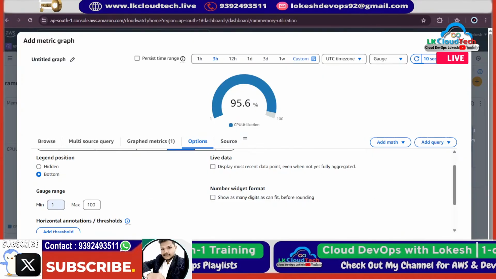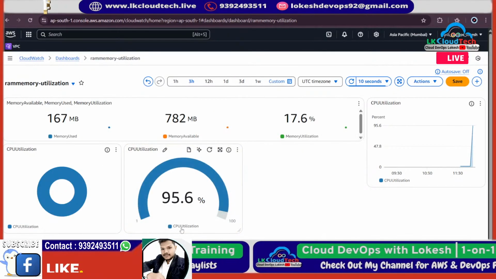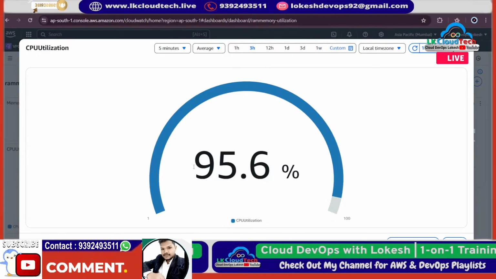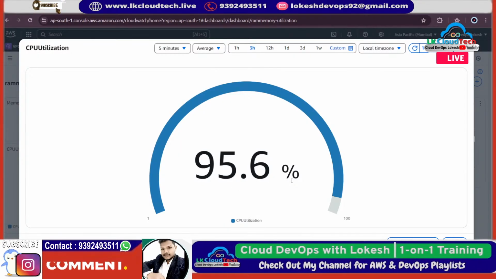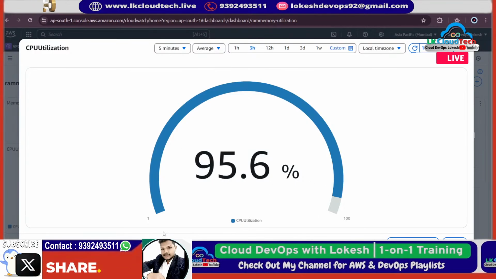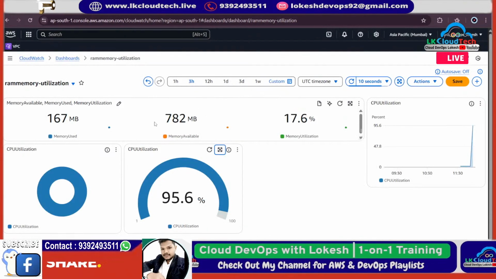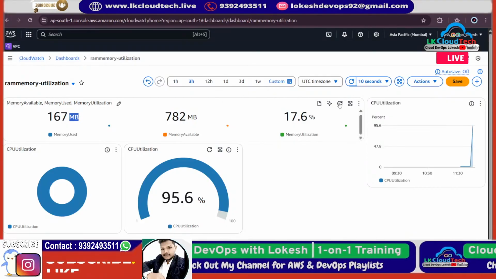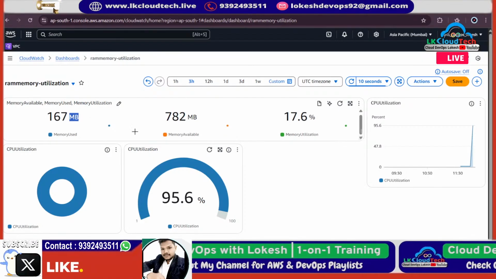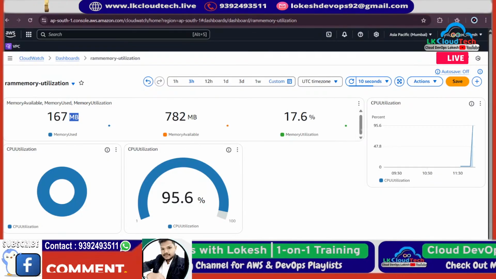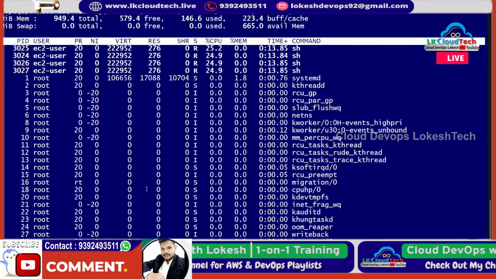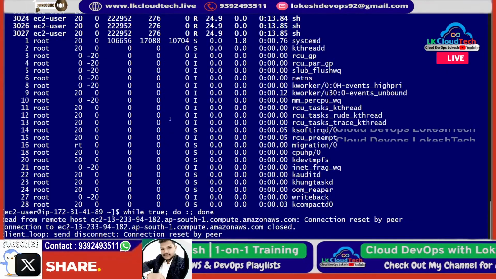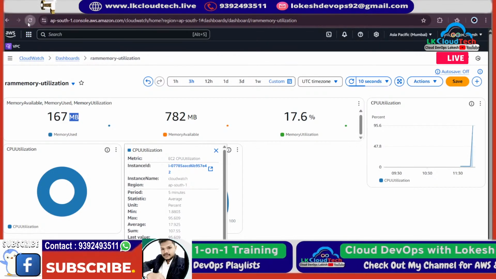Okay, see this, create widget. See your CPU utilization now in this case. See your CPU utilization reached up to 95.6%, right? So this is how you can create CPU utilization and memory utilization. This is for RAM related. Okay. So CPU percentage increased too much just because it is continuously running a loop. So let me drop the load by cancelling it. Okay, just now I have dropped it. Let's see, by refreshing it you can see that load.